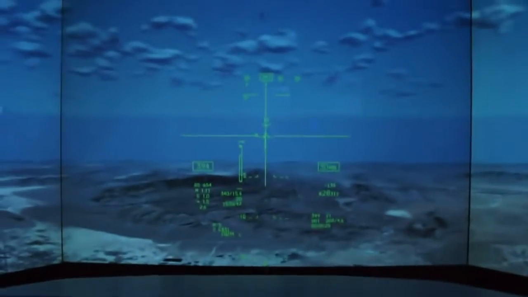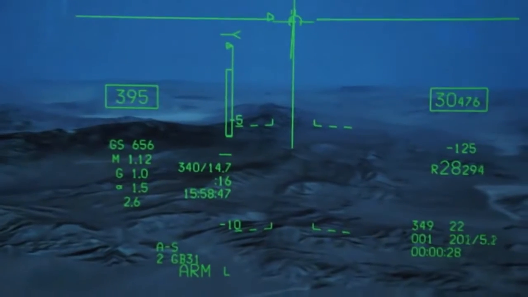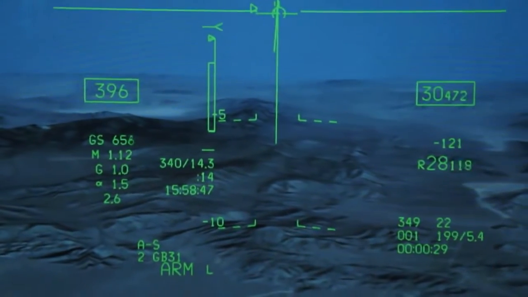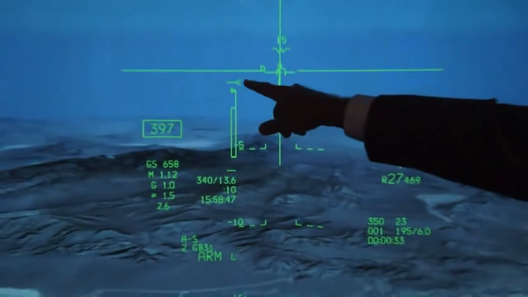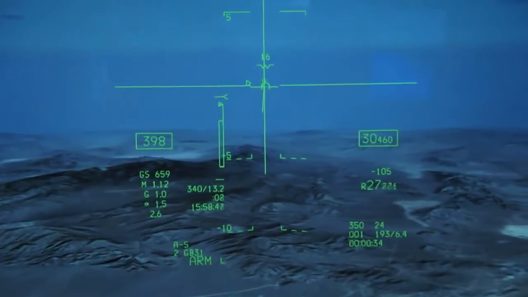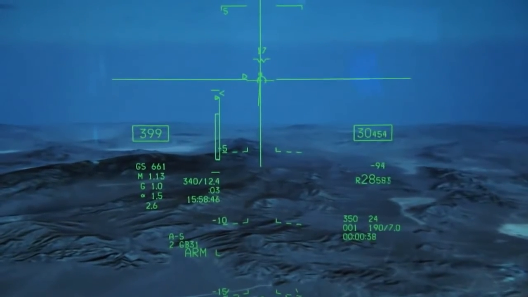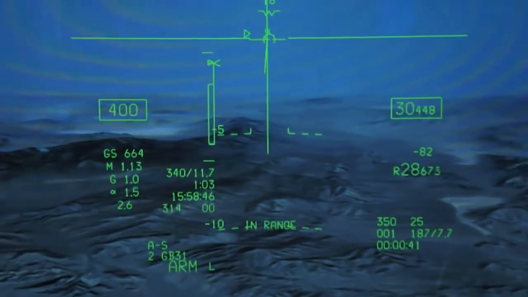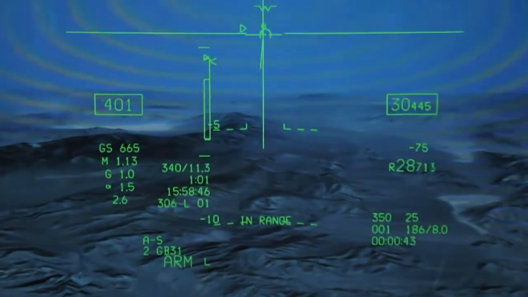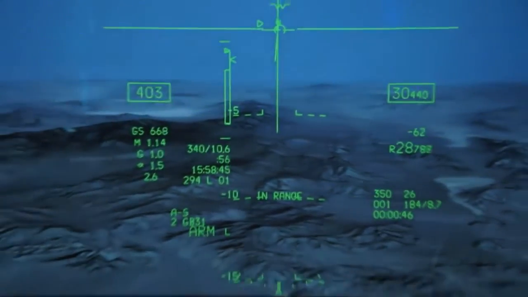And still accelerating, Mach 1.1. We're at 30,000 feet. And we are 14 miles away from the target. And we'll see this carrot start to walk down as we get closer. We're still out of range. Here comes the carrot. We're 12 miles from the target. And that's the max range of the weapon, 11.5 miles at Mach 1.13, 30,000 feet. We can throw that bomb a long way.